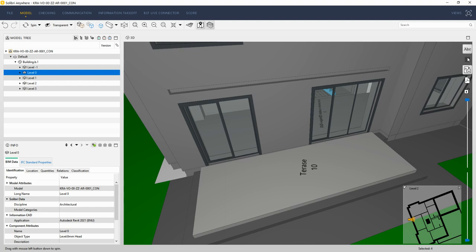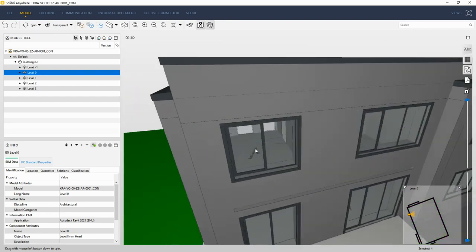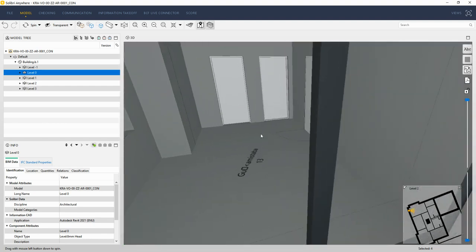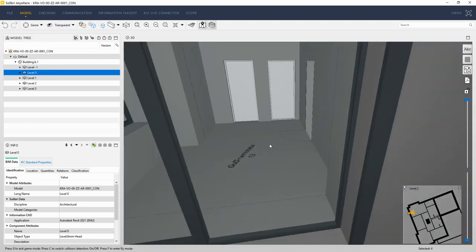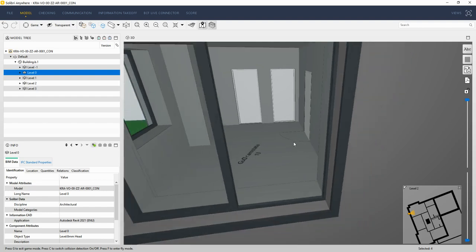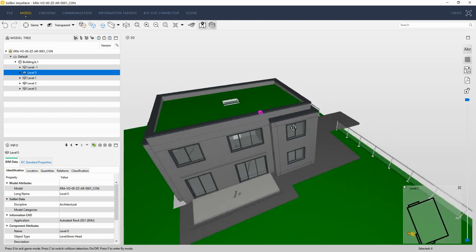So in this case, I can see the grids are not available, but there are so-called room objects, and you have the room name, room number here, and they're displayed in the rooms. Also, it's possible to read the direction of the door openings, which is read from the 2D information available in the model.